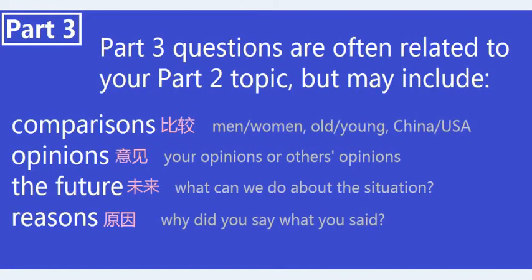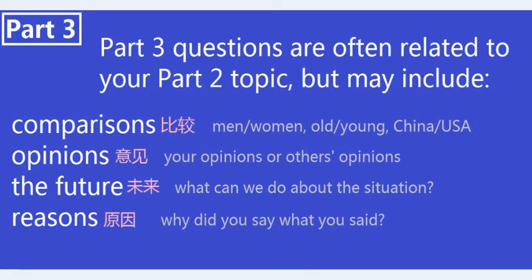Just like in part 1, you have to listen carefully to the question, make sure you understand the question and try to give a full answer. But your part 3 questions are likely to be related to your part 2 topic, and they will include things like comparisons. For example, the difference between men and women, or old people and young people, or the difference between your country and another country.